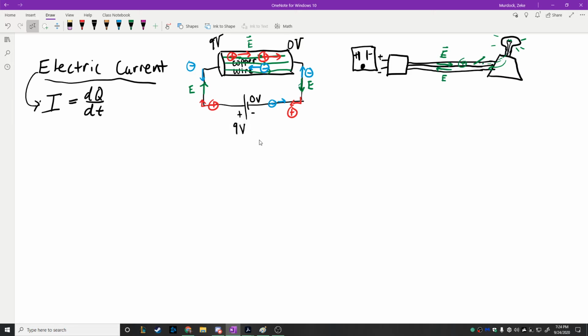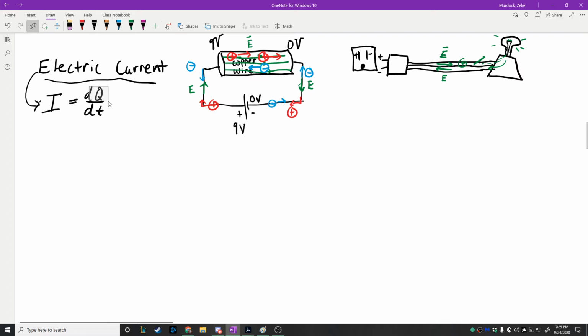That's why, if you use the batteries in your remote for your television, you have to replace them eventually. The batteries in any device, you have to replace them eventually. They don't last forever. They do tend to last a pretty long time though. Right? Okay, so we talk about electric current as a flow of charge.